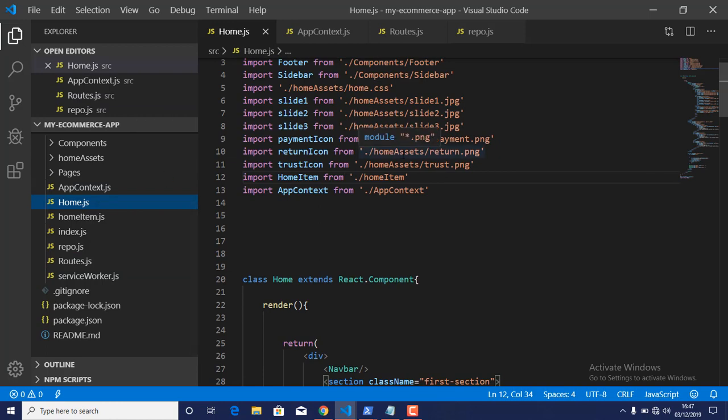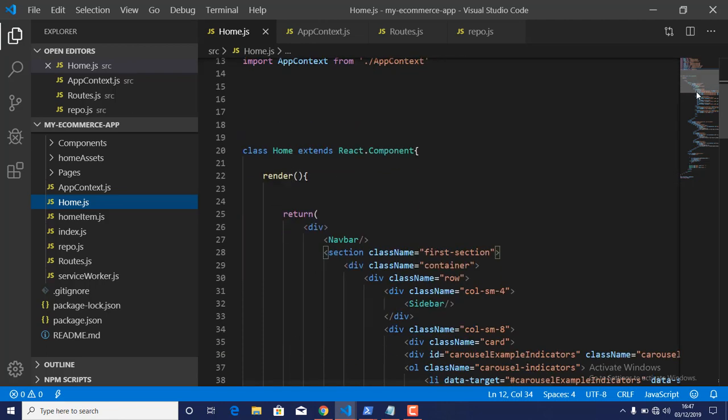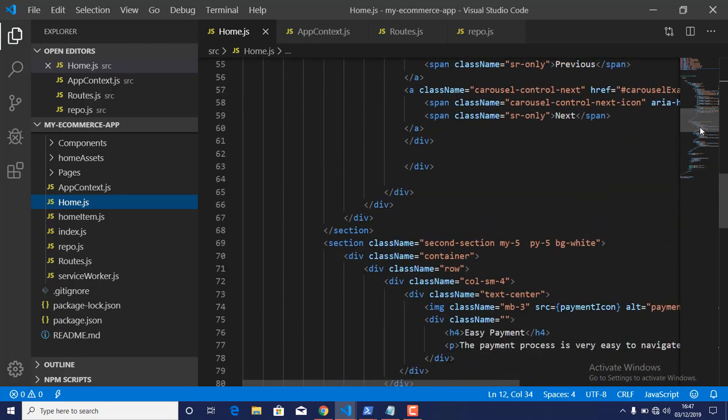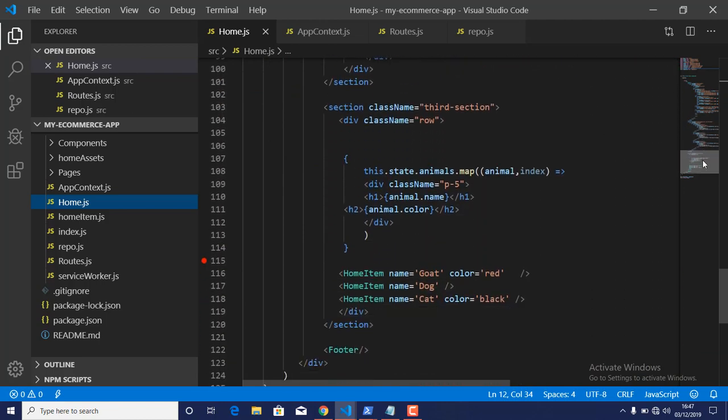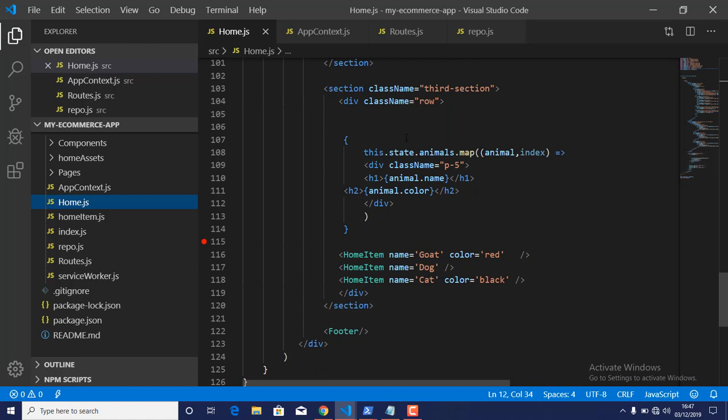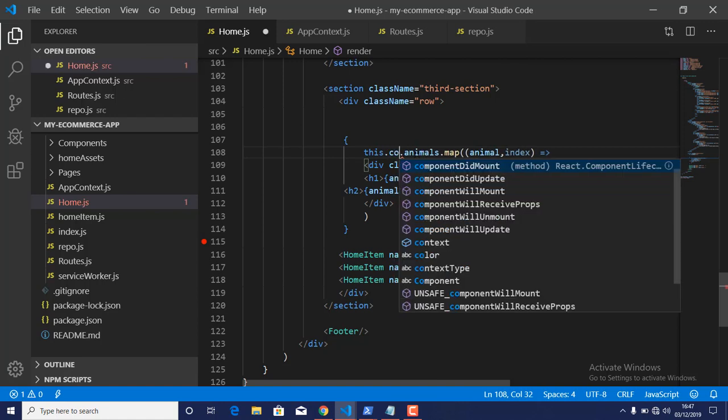At this point, the only thing I'm going to change in my home for now, since we are no longer passing it from the state, I'm going to remove this.state and change it to this.context.animals.